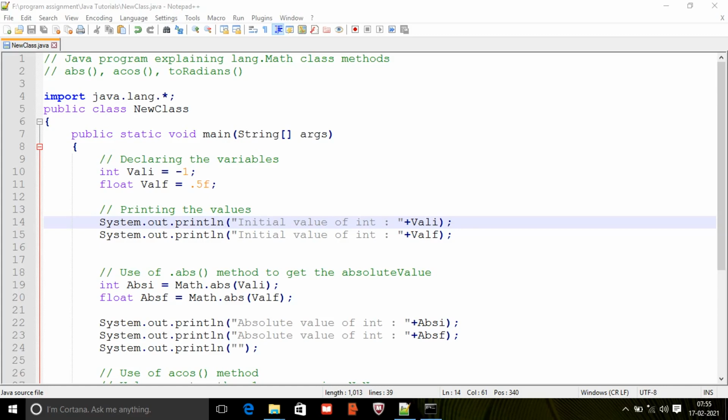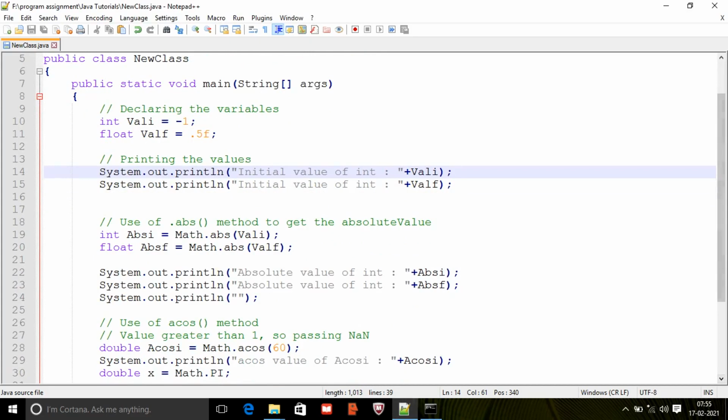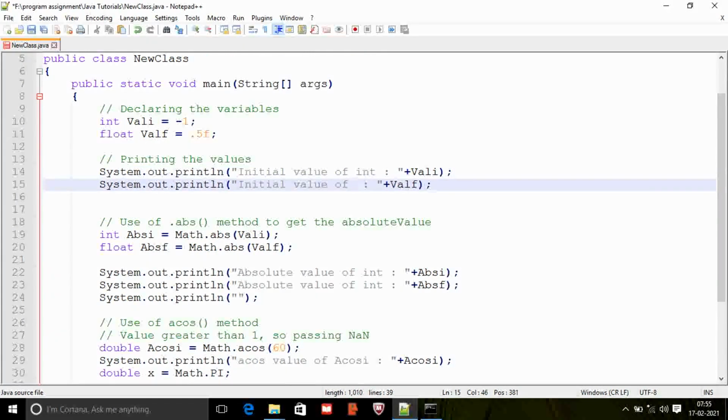First we print the values by System.out.println, printing the initial value of int, that is vali, and the initial value of float, that is valf. Then we use the abs method, which is an inbuilt method in the java.lang package, under the Math class.